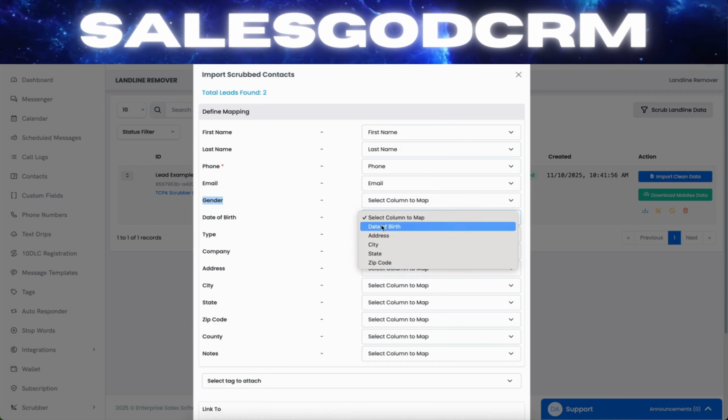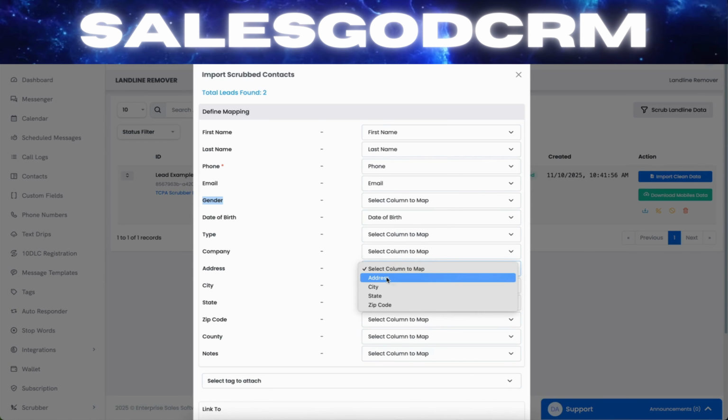Date of birth, type and company we also don't have, so we're going to skip those. But we are going to do address, city, state, and zip code. County we don't have, and we don't have any notes in our file either, so we're just going to skip these last two.